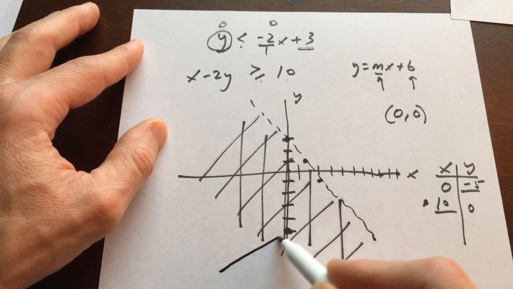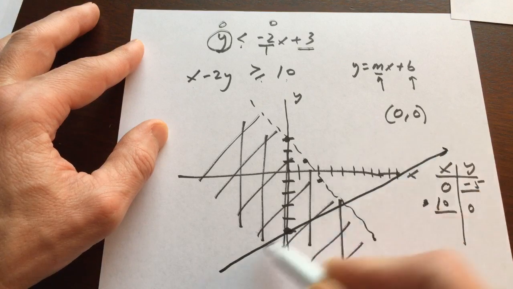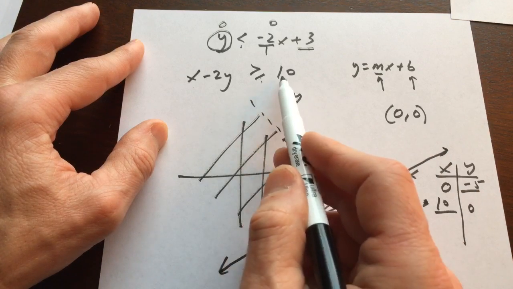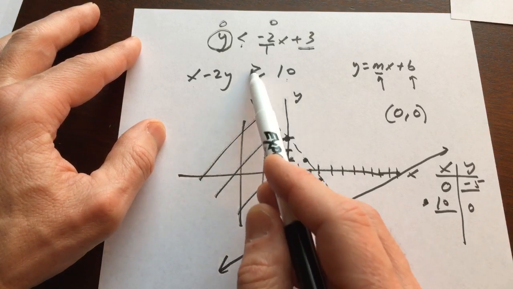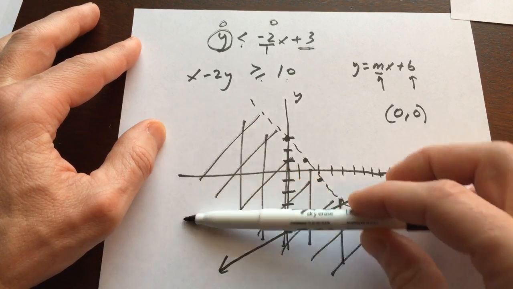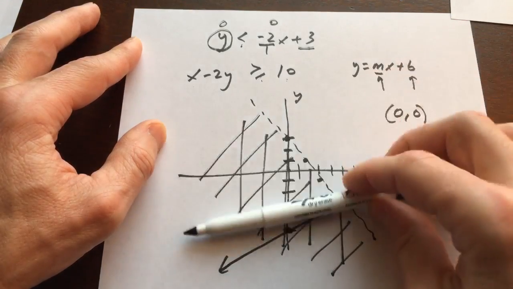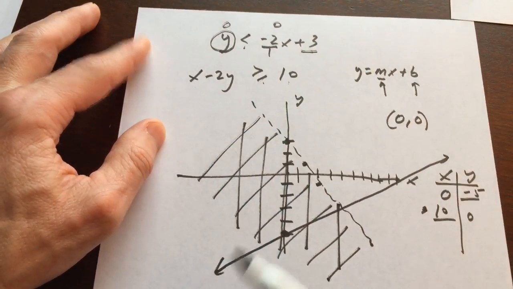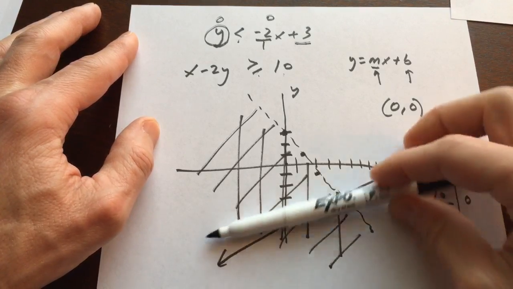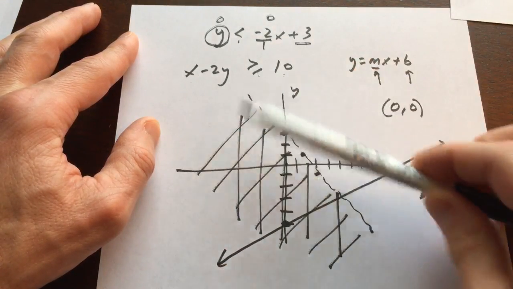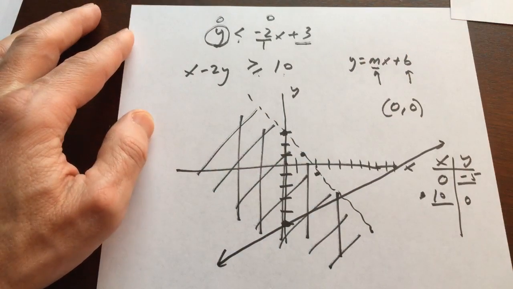So this one we decided was a solid line, right? Because it was equal to 10, right? That's the key. But now here's where students sometimes go a little bit off track. They see the greater than or equal to sign, and they automatically say, well, greater than, I'm going to shade above this line, right? But why is that wrong? Can anybody tell me why that's wrong? Why wouldn't you just want to shade above? I mean, isn't that a greater than sign? Wouldn't we shade above this line? What's wrong with that?